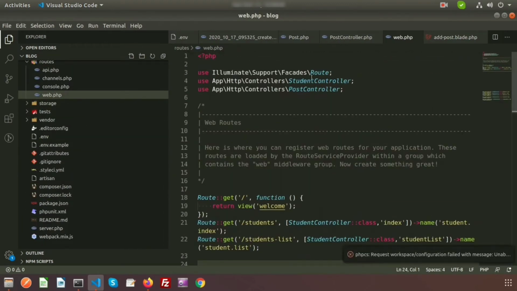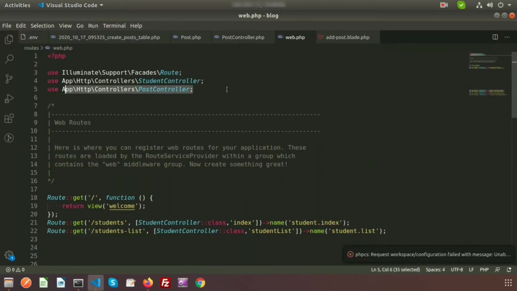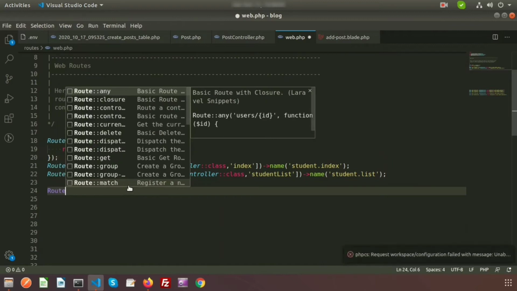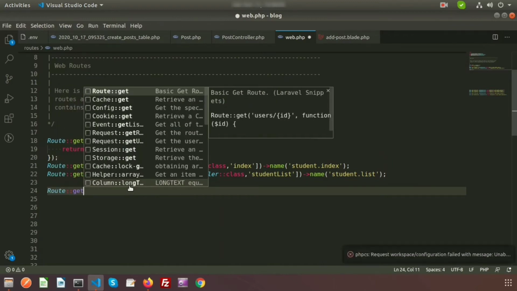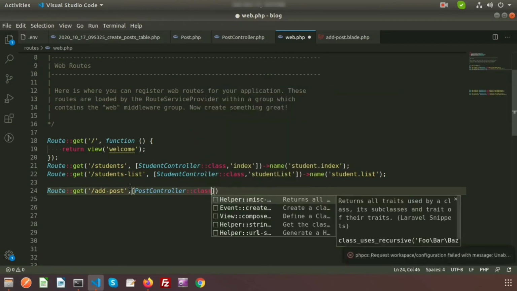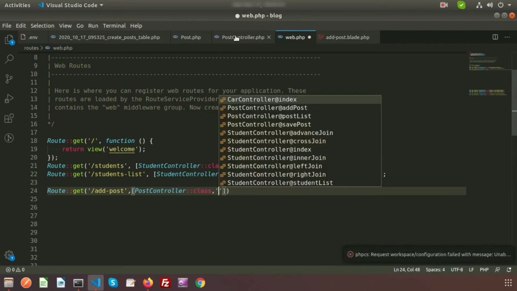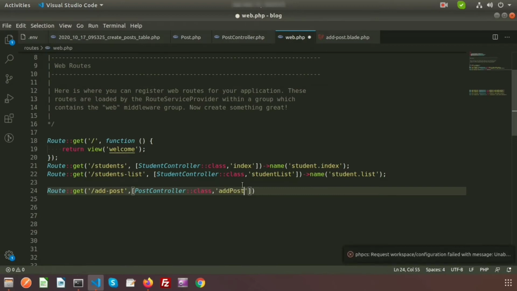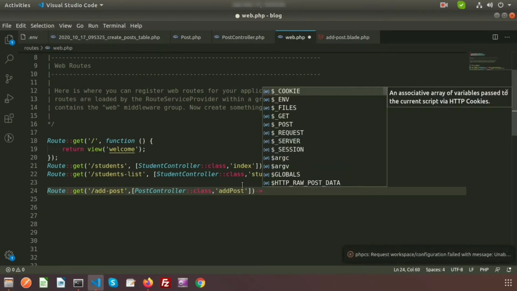So here in web.php, first we need to add this post controller. After that, suppose I will create a first route, that is get, and here I will add the add-post path, and after that the controller name, double colon, and here we need to use the class, and after that my method name is add post, so just write here add post.